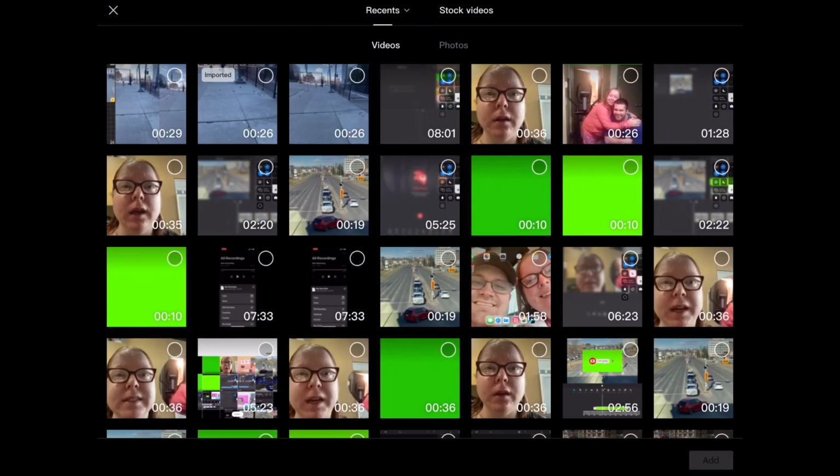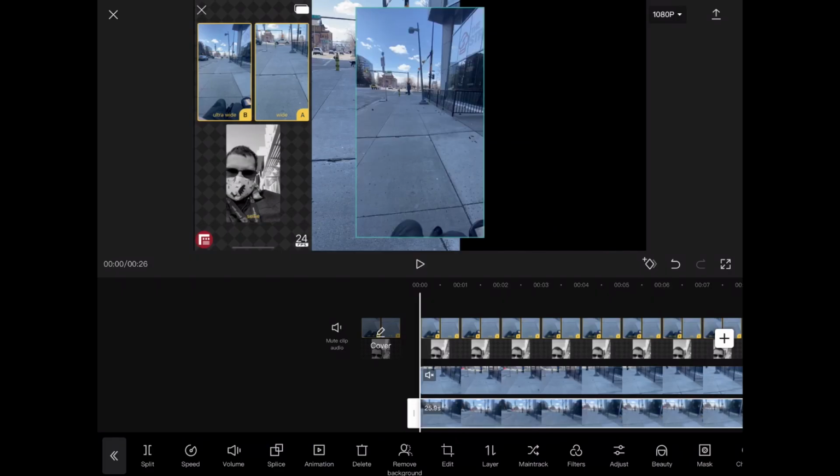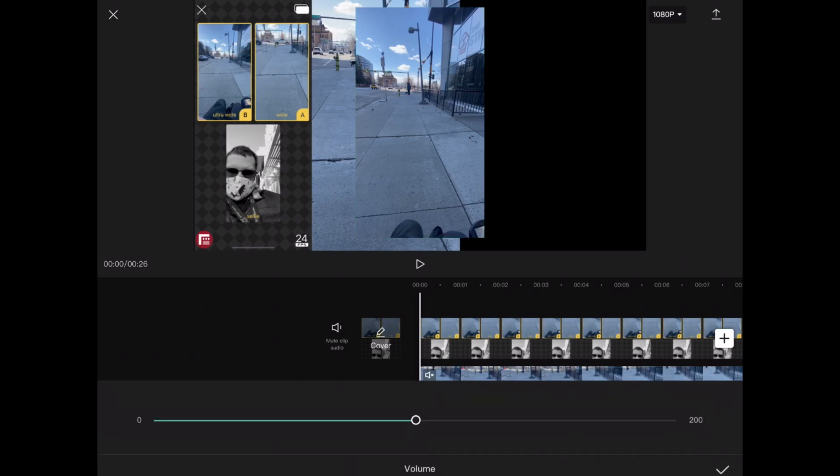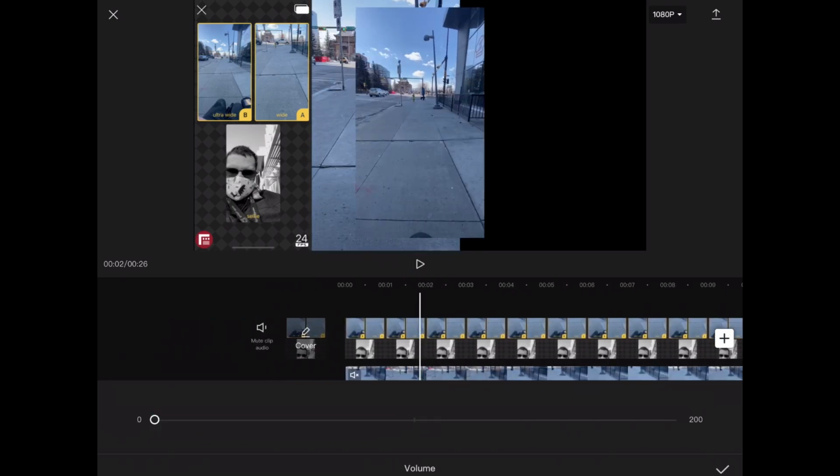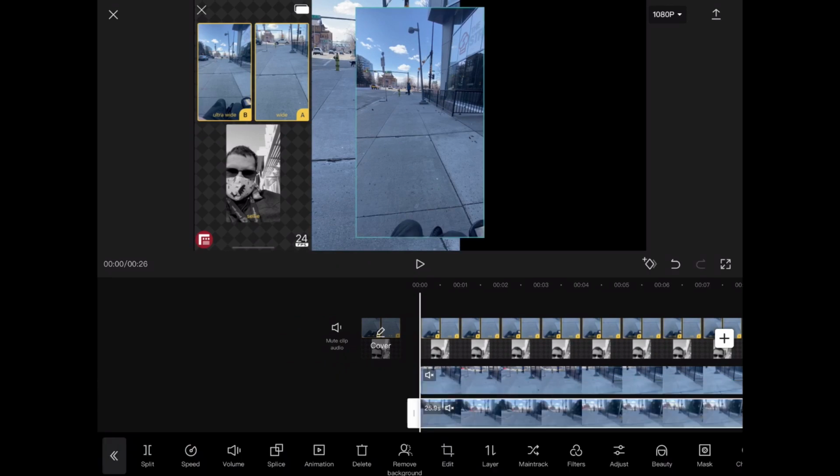I'll add my second overlay now by tapping once more on Add Overlay and choosing my second video clip. Just tap on the circle in the upper right hand corner of the clip and tap on Add. I'll need to turn down the volume once more. And then I can move it into position by long pressing on the selected clip and then pinching and zooming to make it fill the remaining space. Now the audio has been removed from the clip I just added.